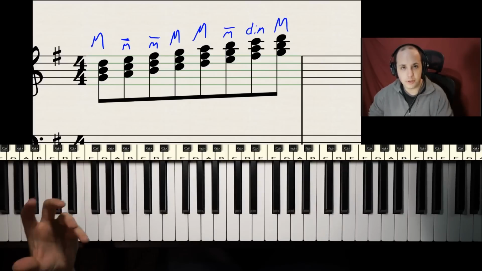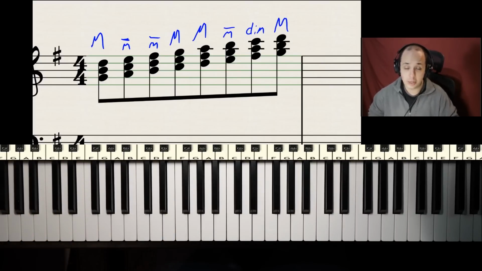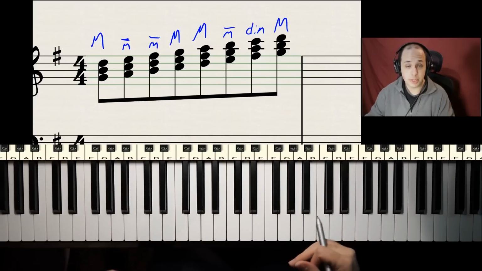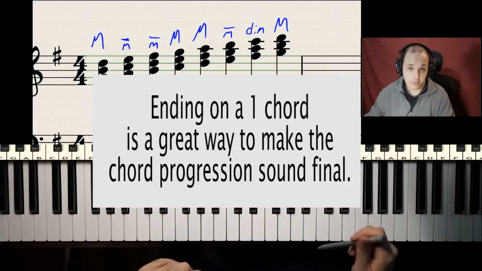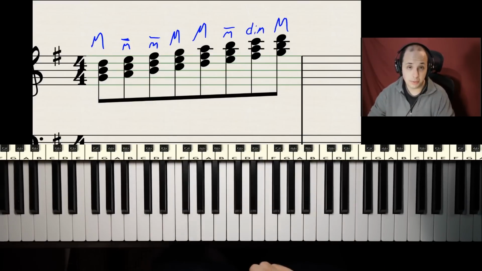But as far as what's common in classical music and even more modern music, like rock music, the chord progression 1, 4, 5, 1 is super crucial. In every chord progression, you don't always have to go back to the first chord. That's just a very good way of ending a piece of music. If you start on the first chord and end on the first chord, then the whole piece or section will sound really final.